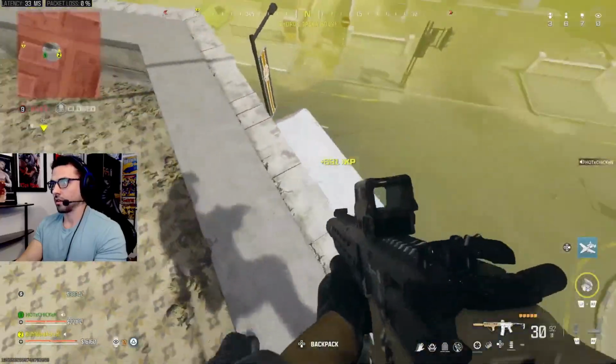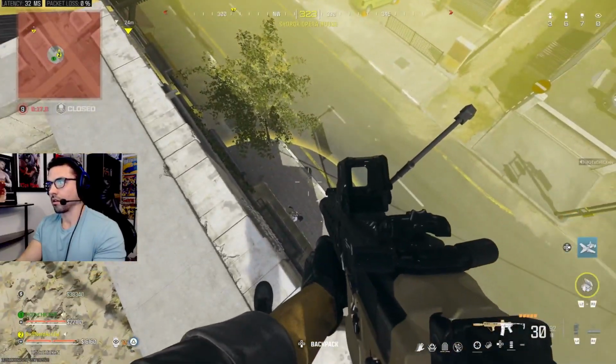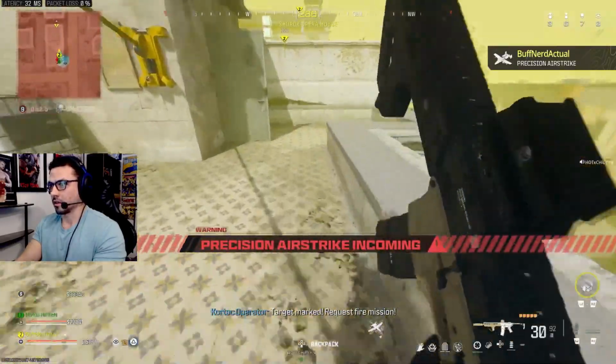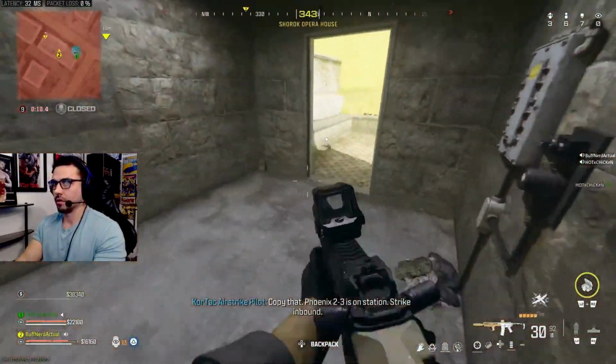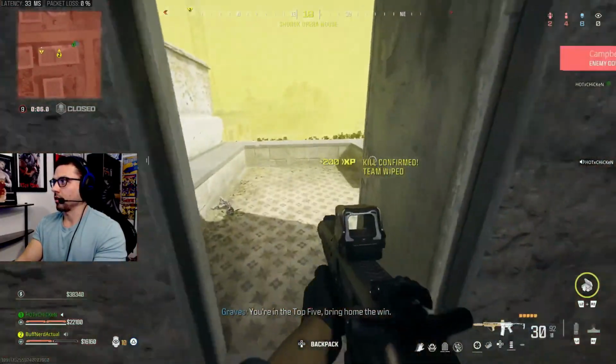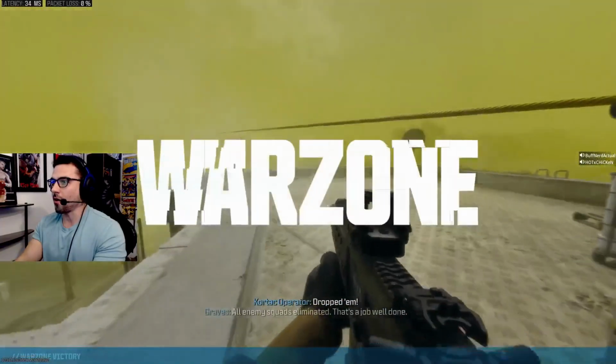Again, peeking over here, they're fighting down below. So I'm going to drop this airstrike, knowing that, look at the circle pushing them. I can survive in the gas for a little bit while that drops. I can get out of the way so I don't kill myself. Get a team wipe there, and another team wipe there, triple kill, and it's game over.